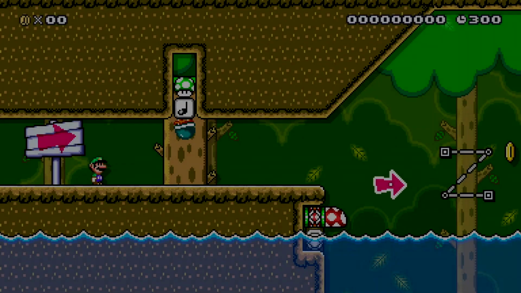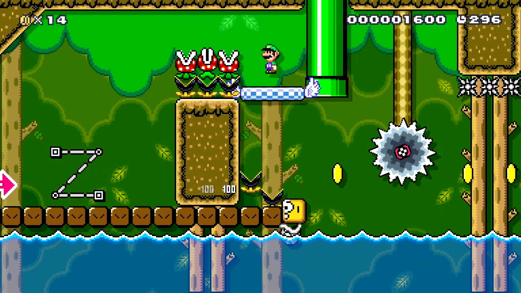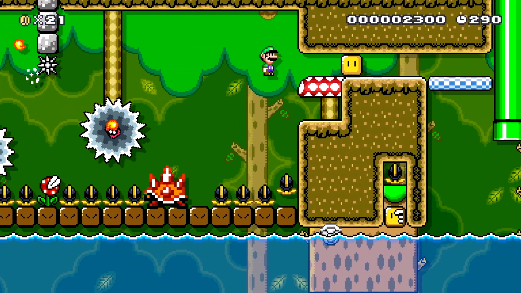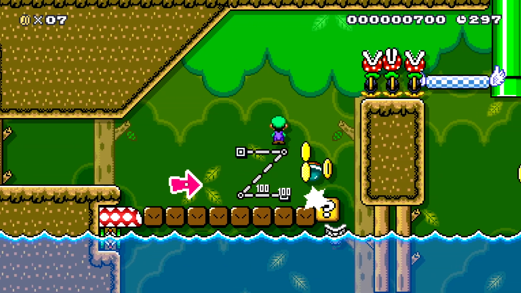maybe we can pull this off. This is definitely Kaizo territory. Almost seems like we can throw this a little early. We did something. We did a couple things. No! Okay, we got a little farther. That was amazing. All right, this is really fun, guys.